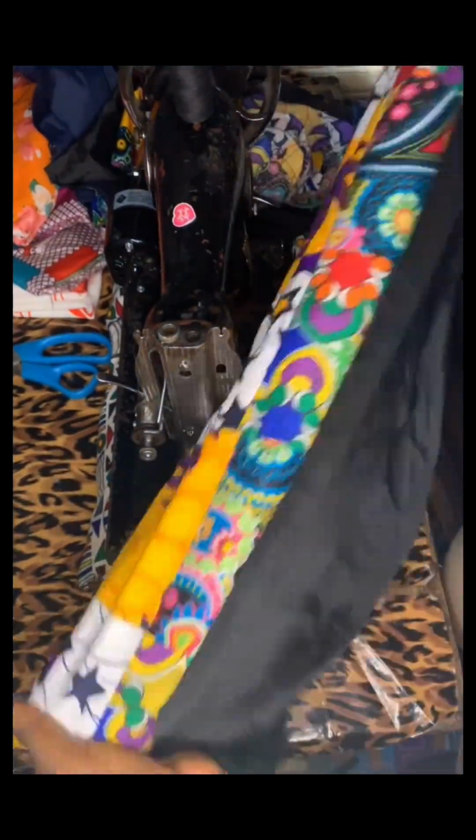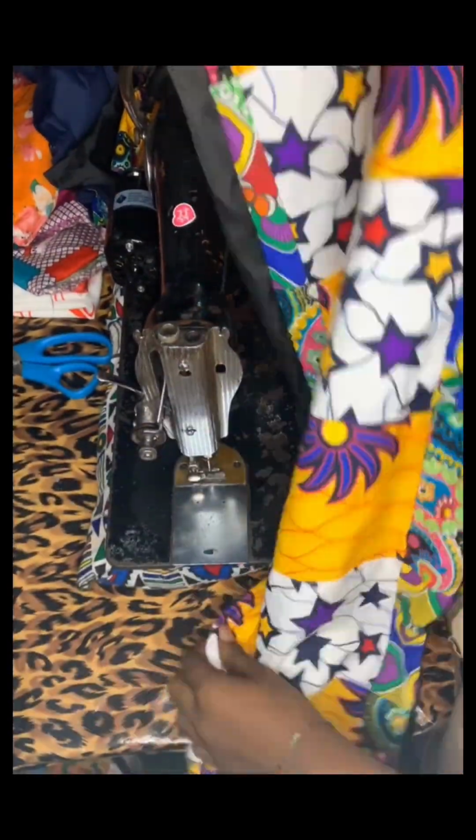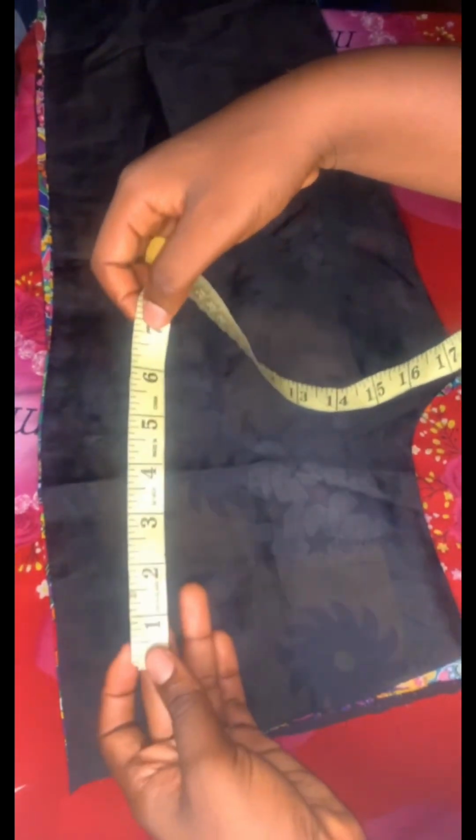After flipping over, I'll move to my pressing iron. I'll move to my ironing table and just press it down. You can see how beautiful that is. This will make the lining not to even pop up down. The down of your dress will be giving. So what I did was to iron. I repeated the same process for the 4 parts. That's the 2 fronts and the 2 back, and just iron.